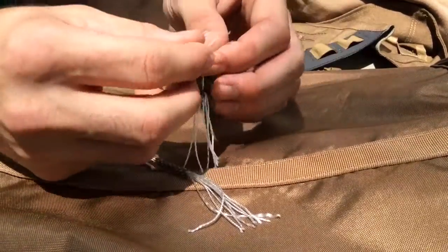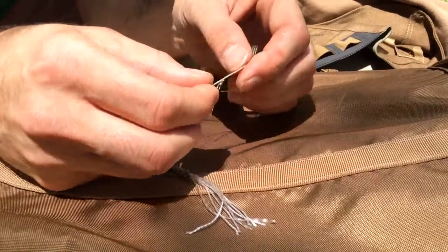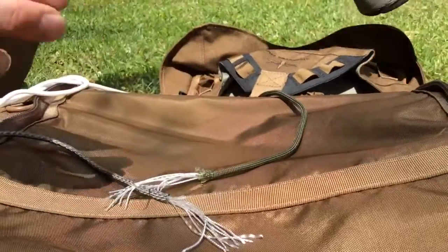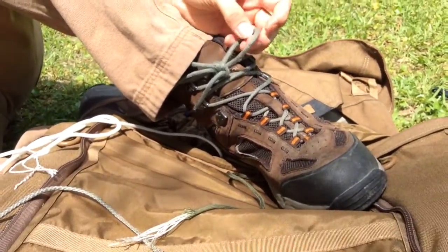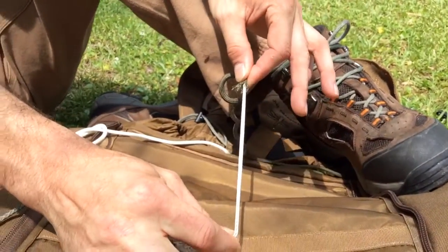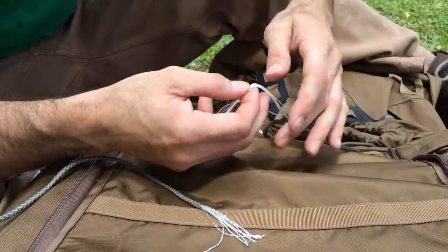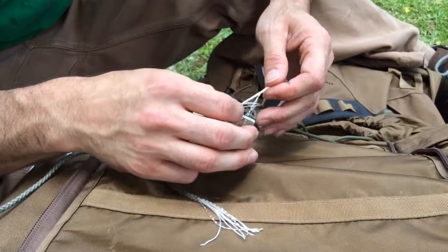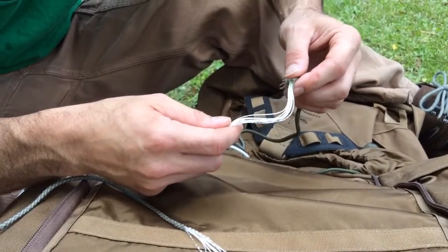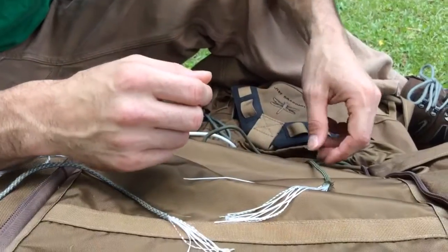The beautiful thing about this — look at my boot. I've got real deal eight-strand on my boots. What you can do is you don't even have to sacrifice your laces. You just take the strand out, take the sheath off, and re-lace your boots with the sheath. Then you have all of this good stuff on the inside hidden up inside your boot — all this cordage for free. You can braid it, make net out of it — I don't have to give you a speech on what cordage is used for; for thousands of years people have been using cordage to make all kinds of stuff.